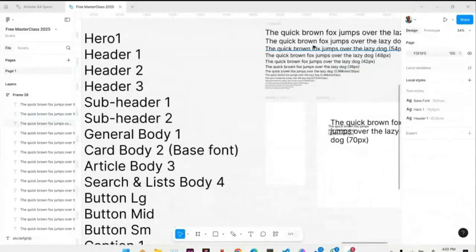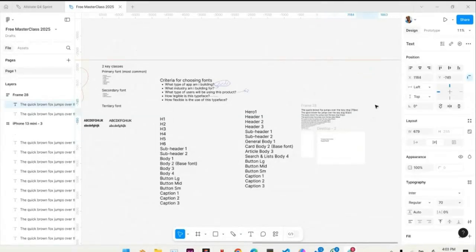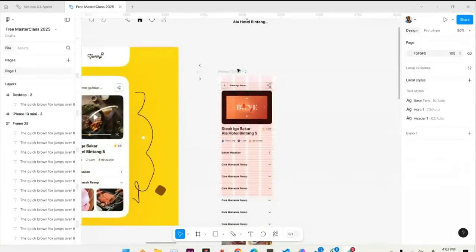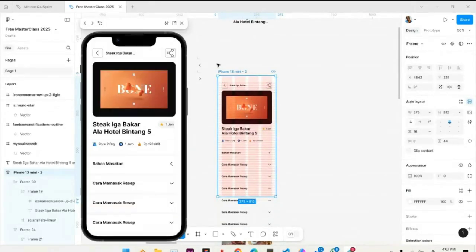Basically, you just do that until you have everything you need. Everything is saved here. And that's pretty much how you create the font system that you want to use in your design, right? Now, if I come into this design, let me hide the grid.